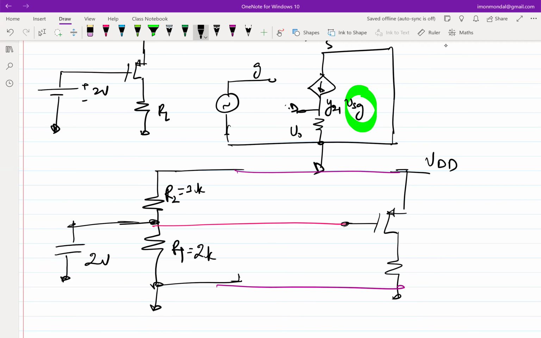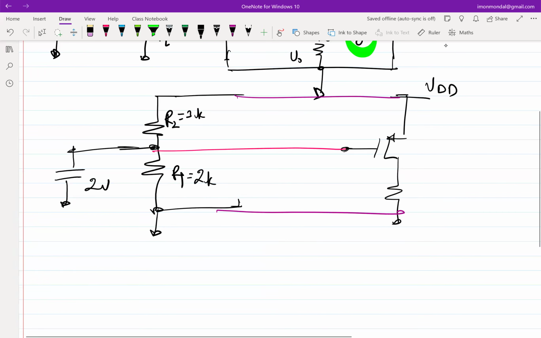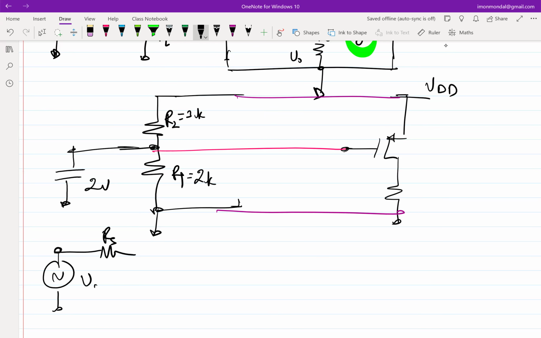So, okay. So now what about the input? So I have another input, isn't it? So what should I do about it? The input also has an RS. Generally, it has an RS. We didn't use the RS earlier because it was going into a gate. It was not loading anything. But generally, we have an RS. So how should I connect this?